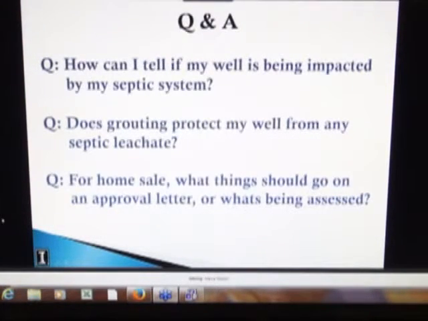Okay, so I skipped. If I can go back here. Well, the last question was, I don't know where my inspection port's buried. Is that a concern? I think no, most of them are buried. Like I said earlier, you just need to use a ground probe to find your tank.